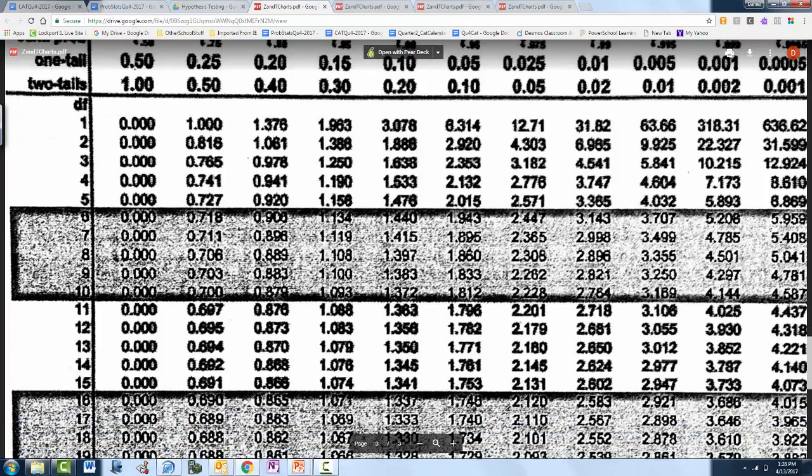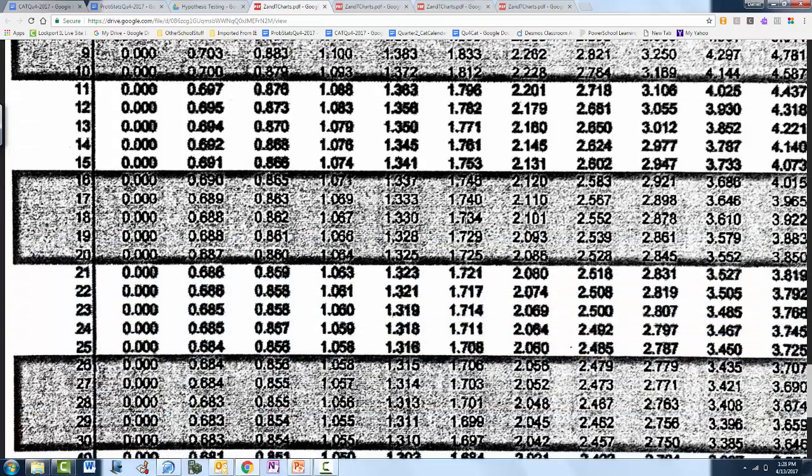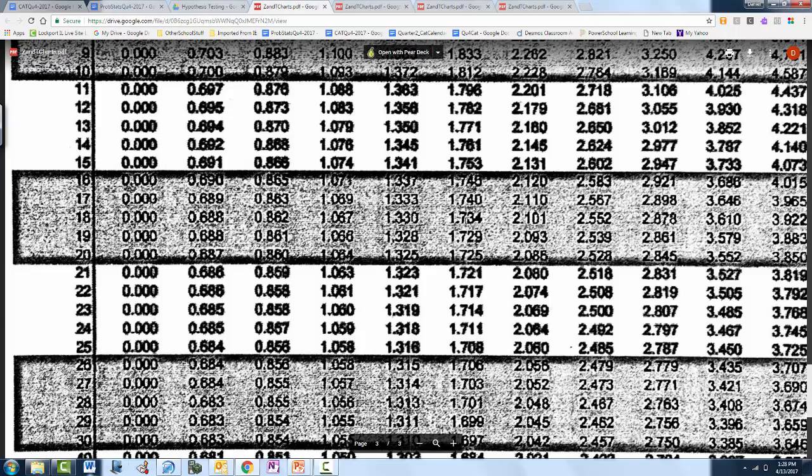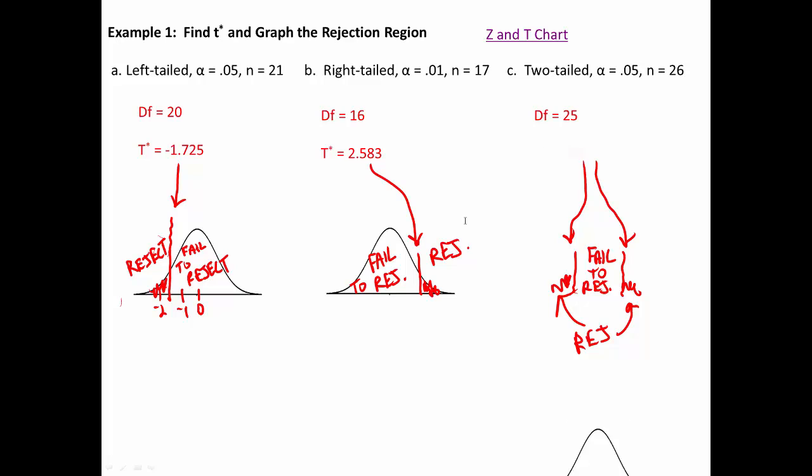And then what was the degrees of freedom? 25? Okay, so you get it now. All right, I just wanted to show that two-tail thing. All right, and then going back. Oh, this is so much fun doing this online. So did you get that? Plus or minus 0.2060. And then this is the graph of it.